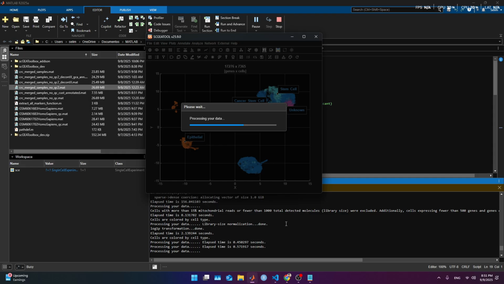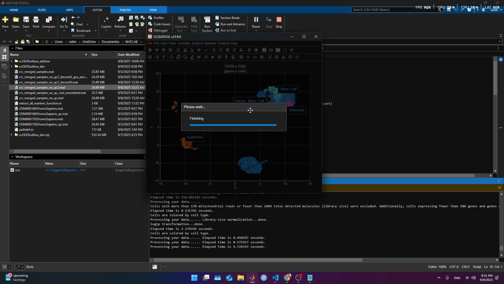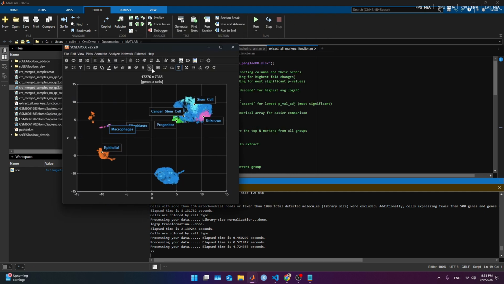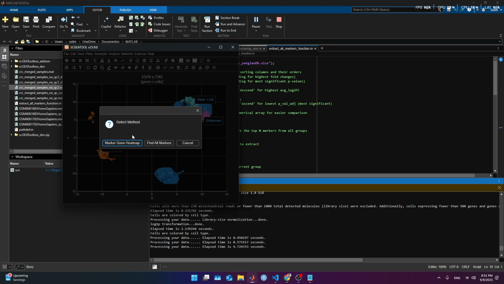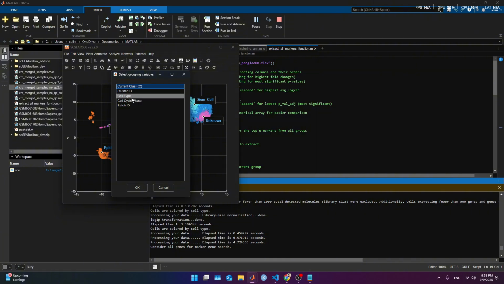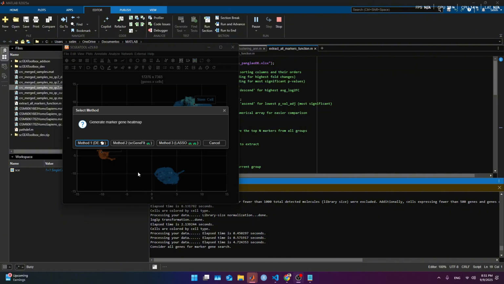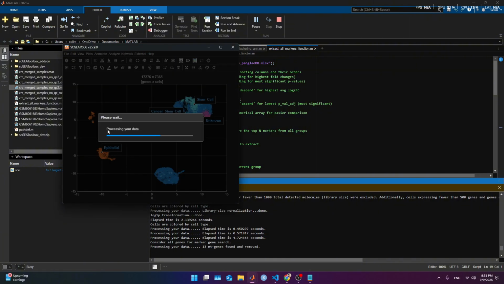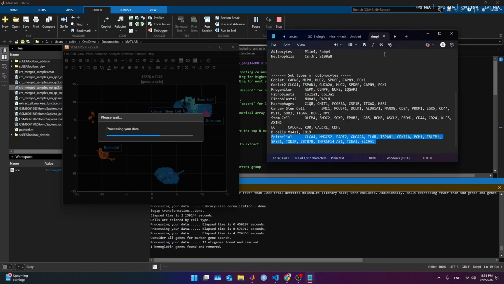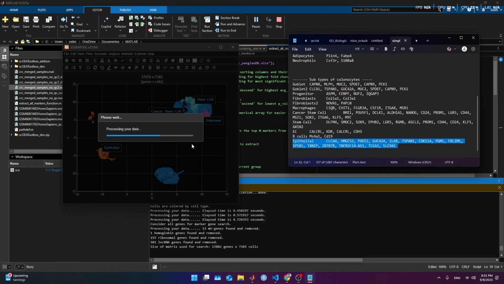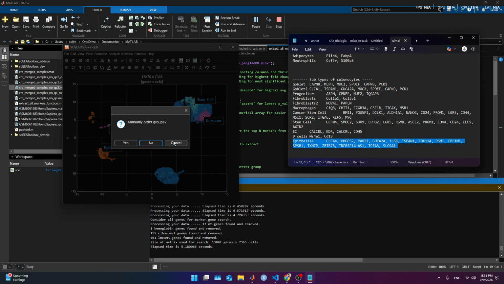And here I want to show one thing before closing this and doing the process I want to do. If we hit here on the heat map marker and then the heat map, now to the PanglaoDB, and I want to look at the cell type, method DE, this is what I tried to do last time. It's gonna do the heat map of the gene markers.